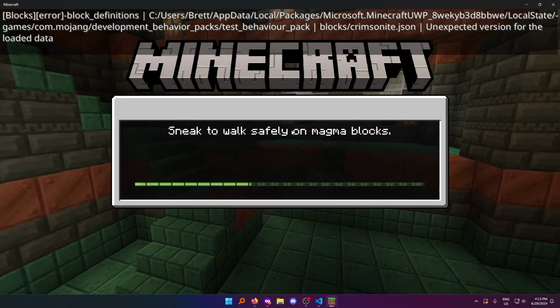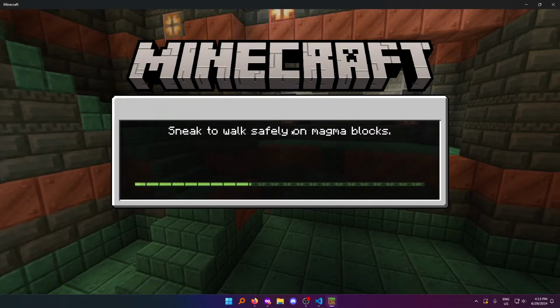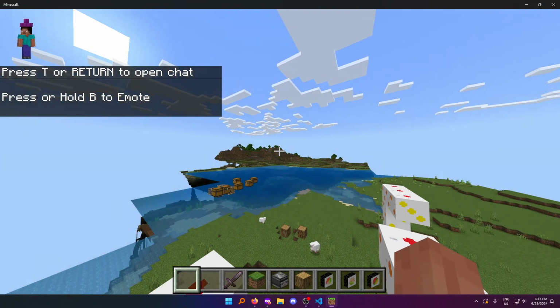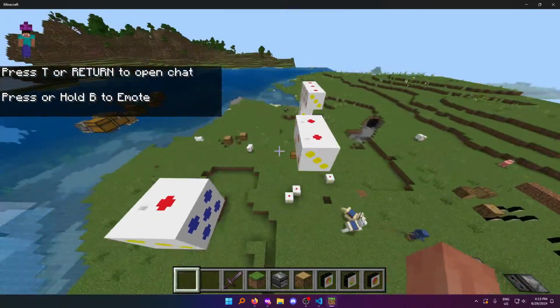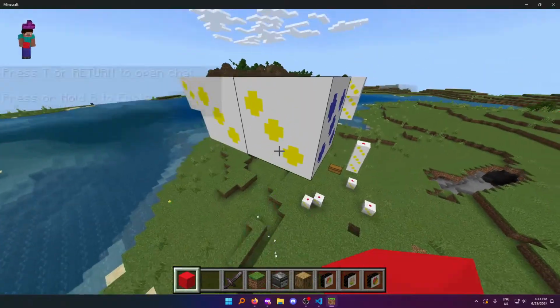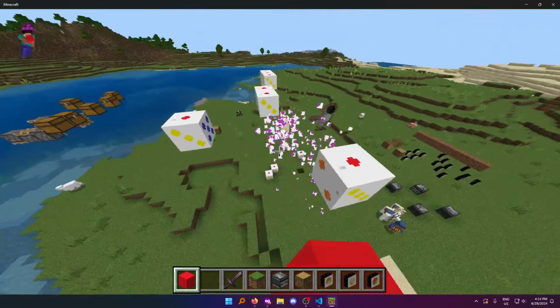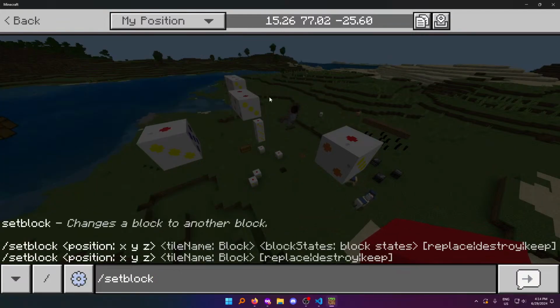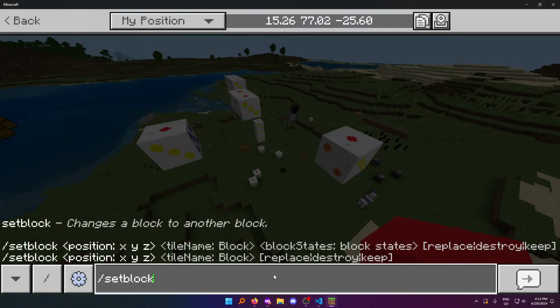Why is it such a new feature to just be able to rotate blocks? There's no way. Here's block traits have format min engine version 120. Yeah. Hey, it loaded. So now I should be able to do set block. Hey, I can see my coordinates too. That's actually really useful because you can't do that in Bedrock normally.